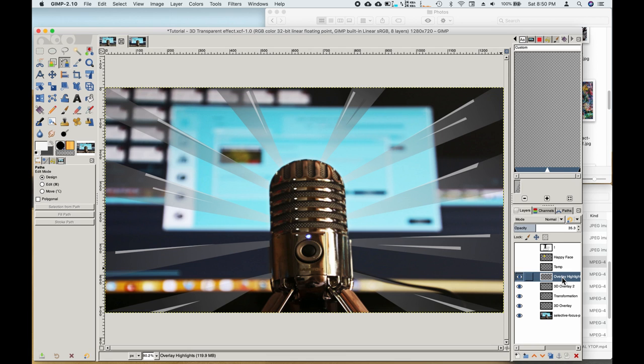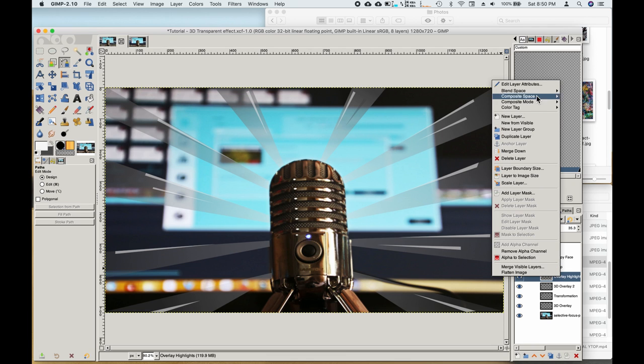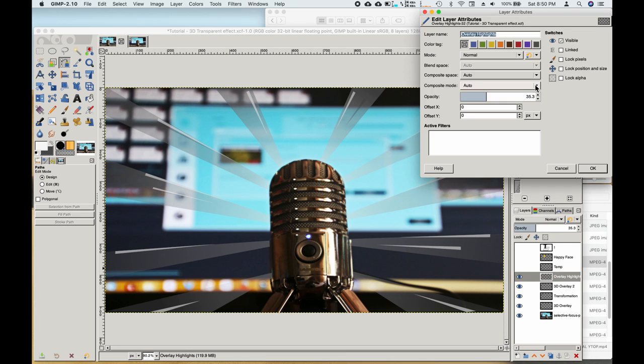So now if I right click on that layer and go up to here and go edit layer attributes, now we can go right here where it says opacity and we can change how we want this to look. If I grab this, you'll notice that as I'm moving it around, the symbol is changing, and basically it does this so you can change it by smaller or larger increments with the same mouse movement.